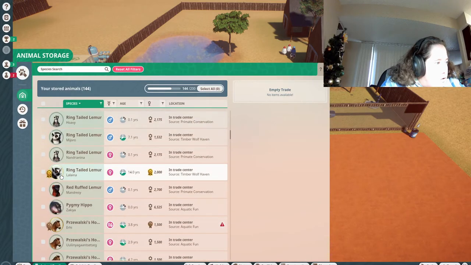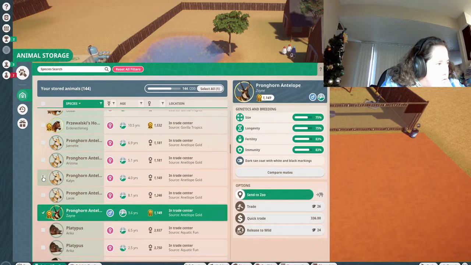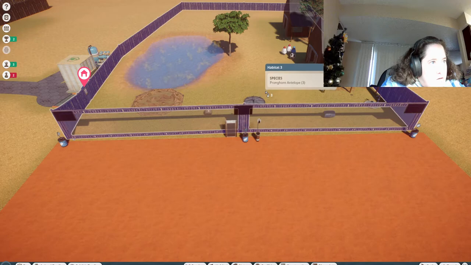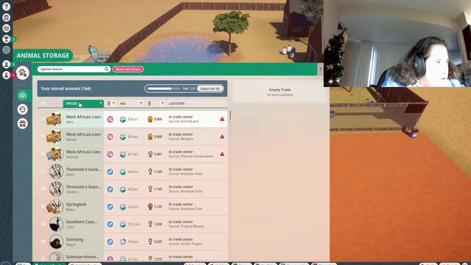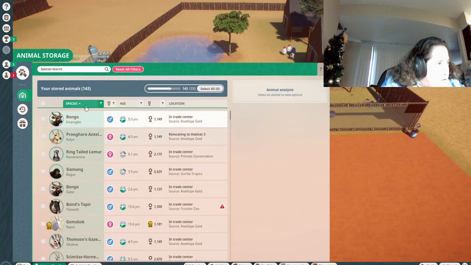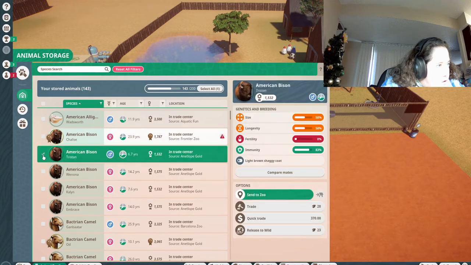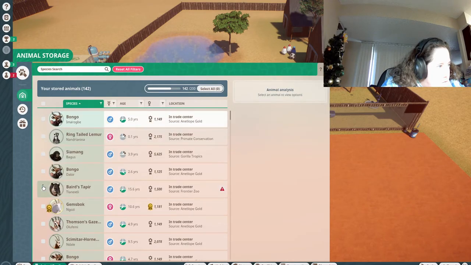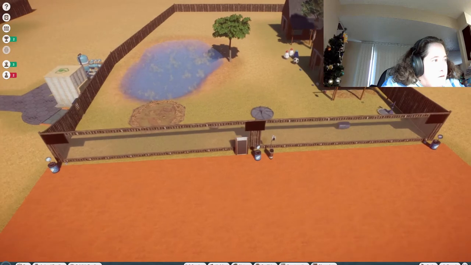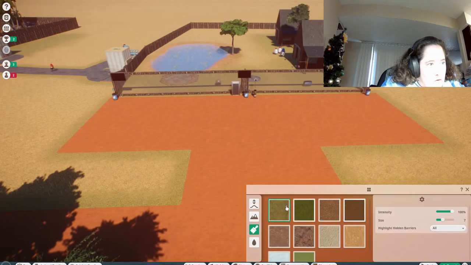All right, let's get the pronghorn antelopes because those are the ones that count for the game. I have one male, a couple of young-ish females. Send them to the zoo. I'm gonna flip this around. I have one bison. Whoops. One male bison. All right, I'm gonna have to wait a minute. It keeps messing up. For some reason, it does that when they pull the animals out of the habitat. So we'll give it a second.